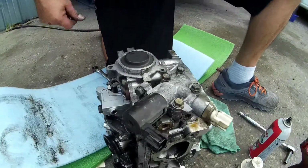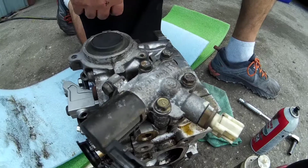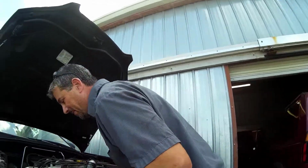Good tip, car doc. Not too much torque. Very strong. Love Milwaukee. Get rid of all the Snap-ons. I got $3,000 worth of Snap-on guns in there. The Milwaukees beat them hands down every day. I don't think your Snap-on guy's gonna like to hear that. Did he leave already? I want to make sure he's not here. He's gone. But at least he gave me a free battery, so that was good.